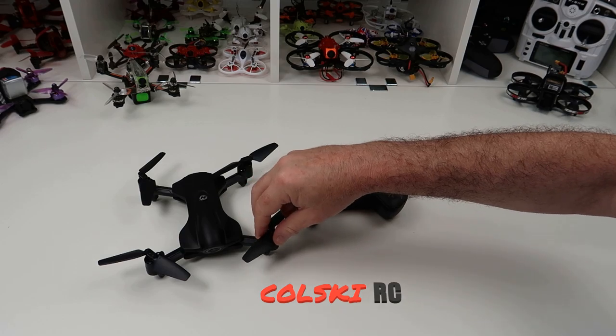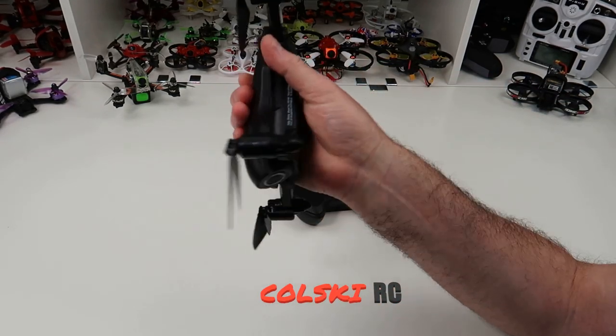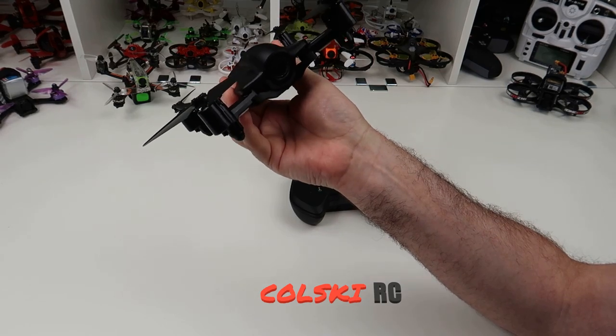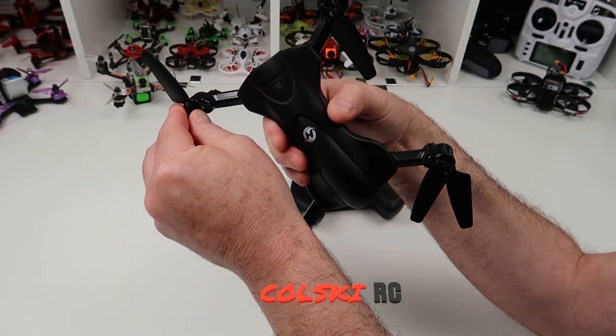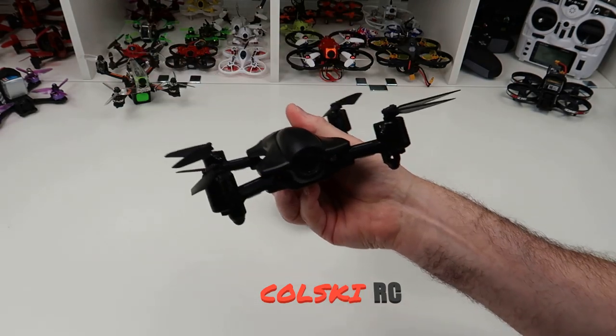So my overall impression: it flies really nicely. It's a nice little flyer. The battery life said it was 14 minutes. I've got 12 out of it, and that was its first charge. The motors are quiet. It's stable in the hover, really nicely stable in the hover actually, for what it is.